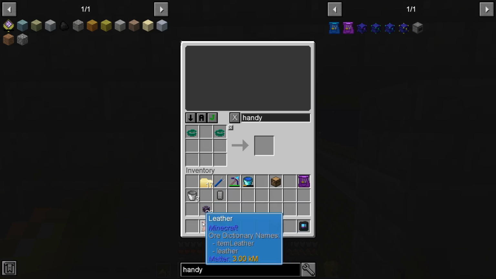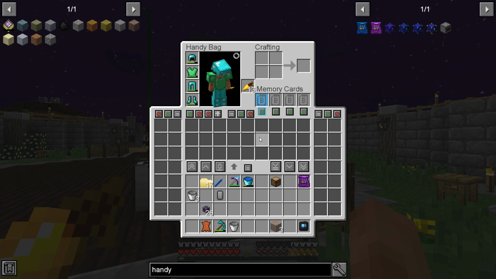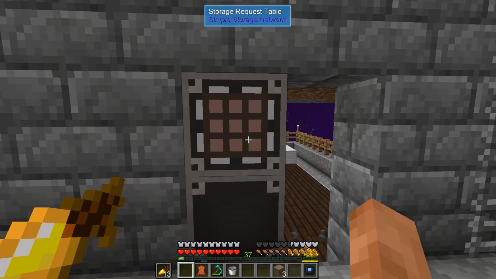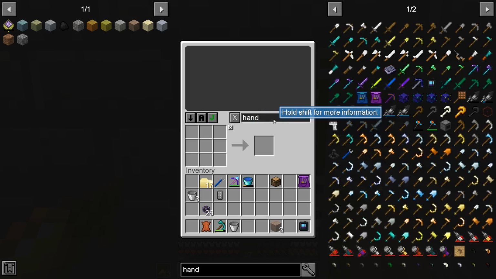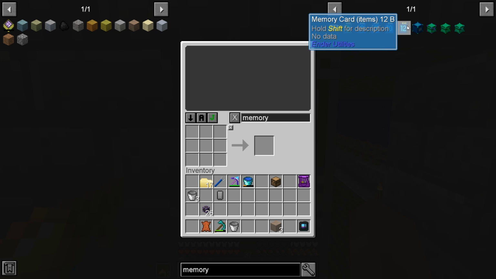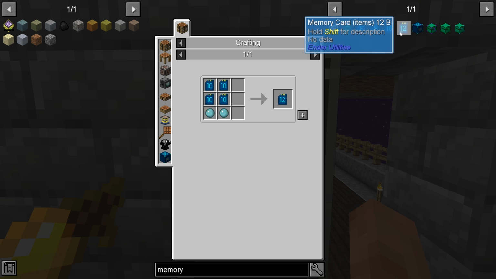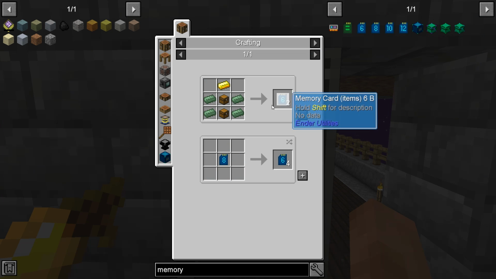Okay guys, let's look at what we need for those. Very interesting. We need memory cards, so I'm presuming they're from the same mod as Ender Utilities. So let's type in memory cards. Memory card. Okay, looks like it. So to get 12 you need those. To get those you need those. Okay, so we need to make quite a few of these original ones.